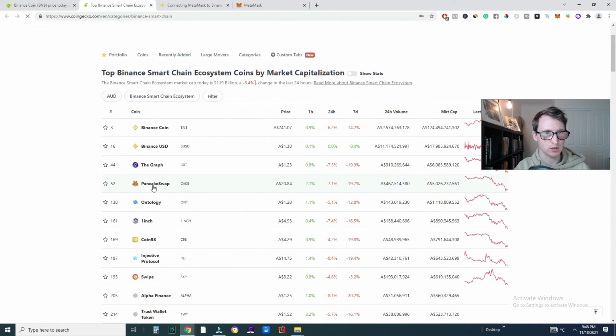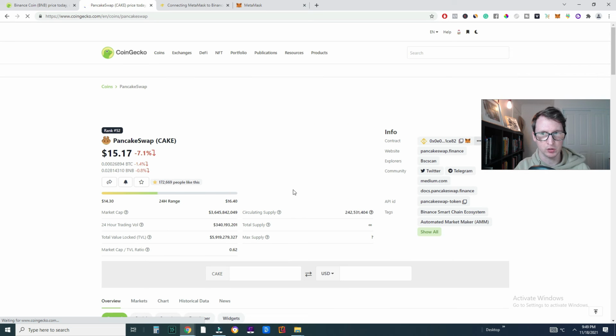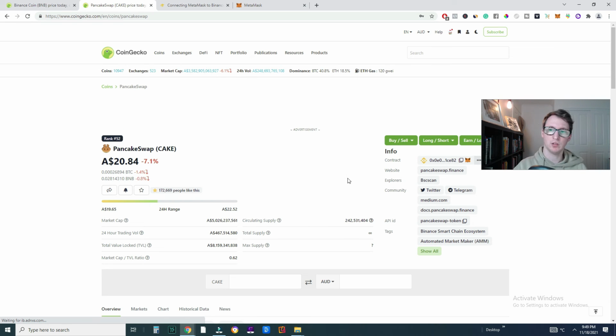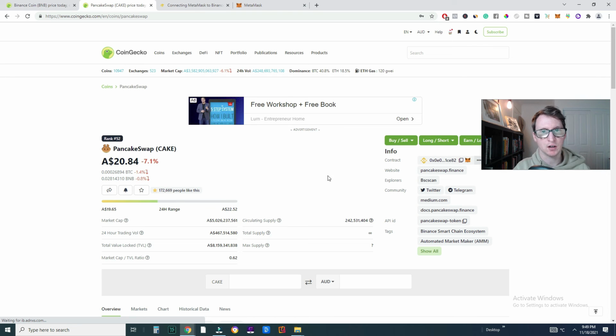Now, I'll show you a clear way to find out if it's on the Smart Chain network. So the first step is I'll just click on anything here. Click on any of these cryptocurrencies here. These are all on the Smart Chain. This little symbol here tells me that it's on the Smart Chain, Binance Smart Chain. It even appears on there for me, BSC, so the Binance Smart Chain. So that's really the easy way to find out. Of course, there's other cryptocurrencies that are on the Binance Smart Chain, but they might not be added on CoinGecko yet. So that's just a heads up. But mostly, if they have this symbol here on CoinGecko, you can guarantee they're on the Smart Chain.